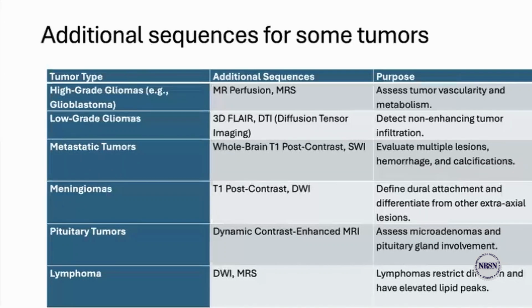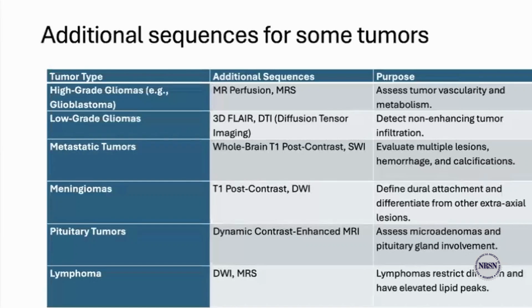Always be open to experimenting and really seeing how far you can push the limits. Because I know most of our facilities don't have access to these advanced brain imaging for many reasons. Maybe they're too expensive. Mostly, I think it's a matter of cost. But if you have access to them, then just experiment and learn. So do a DTI to detect non-enhancing tumor infiltration. Again, we said FLAIR is very good at this.